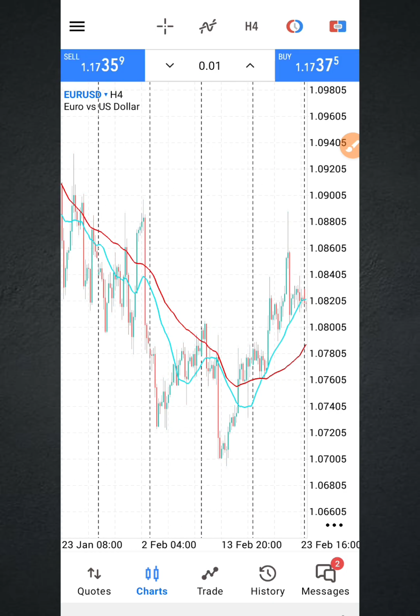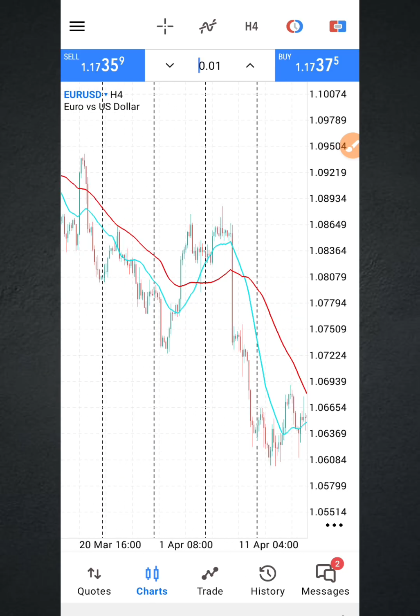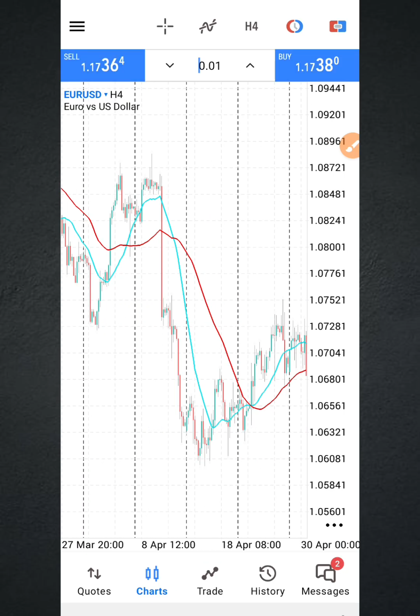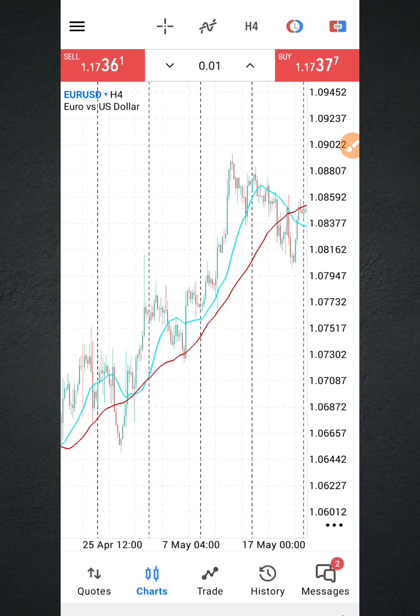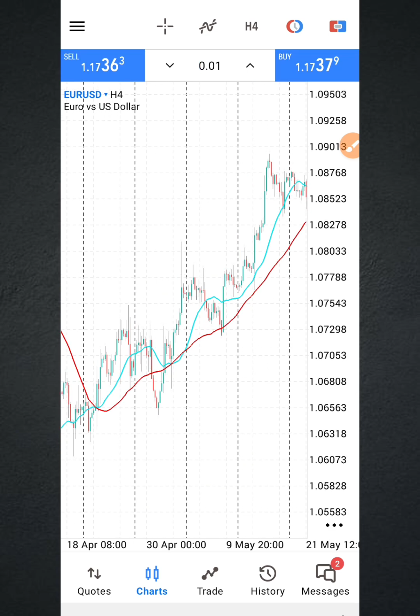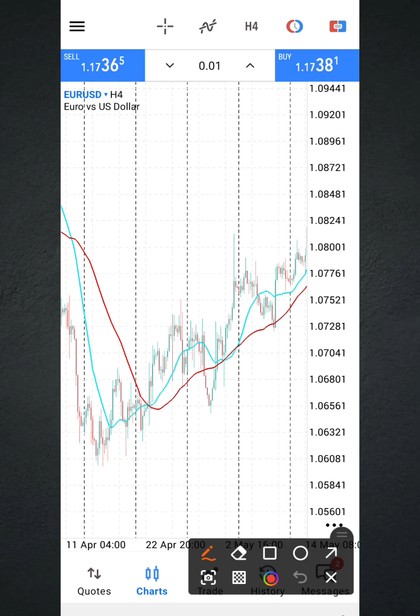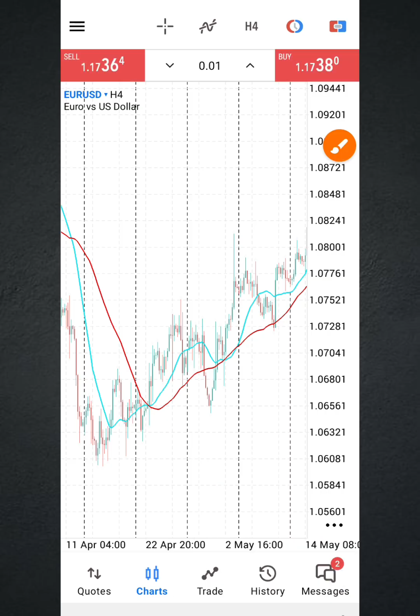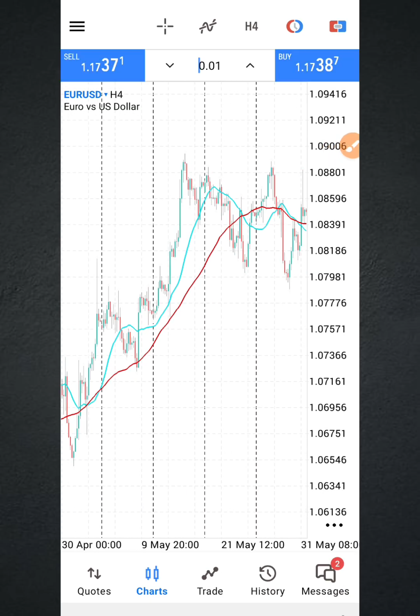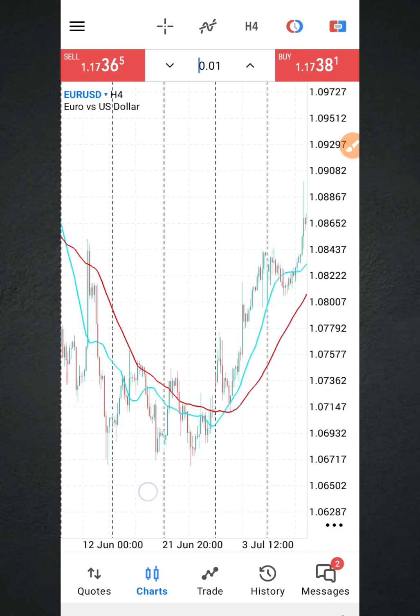Now, how do you trade using moving averages? The first thing to always identify is a trend. You understand the trend. I told you that when there's a crossover and the candles start forming below the moving averages, you have a valid trend. Now, for instance, at this point here, we could see that there was a crossover, and the market started going up and going up, forming candles above the moving averages. Okay, so you found your trend. The trend is an uptrend. Next, remember, stay with your higher time frames. Very important, guys. Stay with your higher time frames.